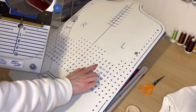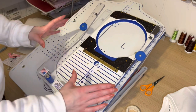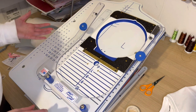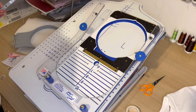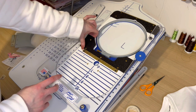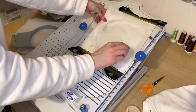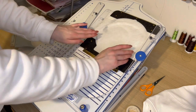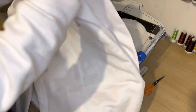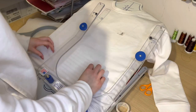The board is marked out with all of these little numbers and little holes where you place the mount. You can line up exactly where you want your garment to be. We're going to be embroidering on a lady's medium sweater — it did take a little bit of trial and error to get it right, but I know that this particular sweater you embroider at number nine. So I take the back of my hoop, place it in the mount, open up the little flaps, get my tearaway stabiliser, sometimes cut it to shape, place it inside, and close the little limbs. Then I grab my jumper — you can see the little raccoon sticker is still on it — and pull the jumper over the board.